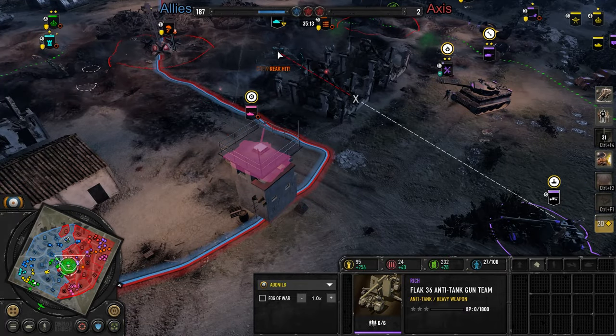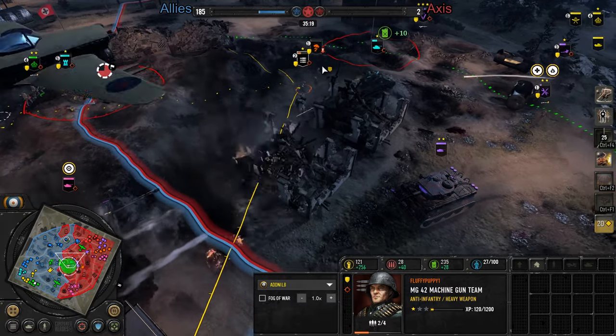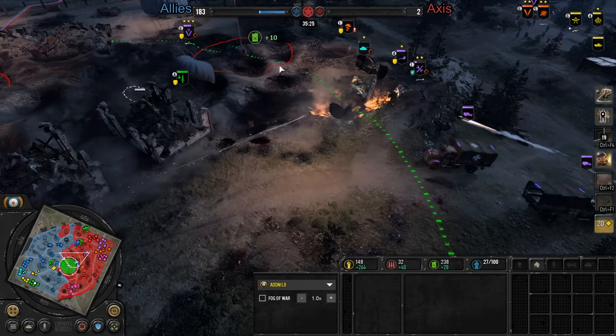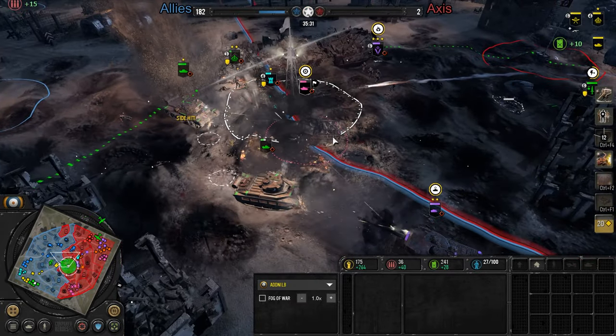Drops it down. Not going to have vision, though. Just wants to try clear off this machine gun with the EZ-8. But the British plane's coming through. They don't do too much. The Panther's fast enough to get around the side. Oh, Tiger misses the kill shot. EZ-8 still doing some maneuvers.